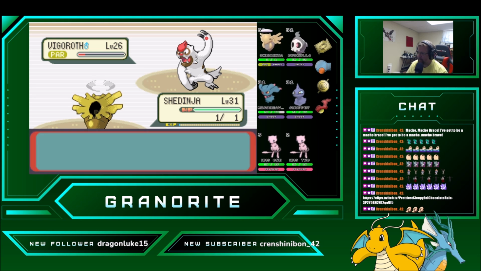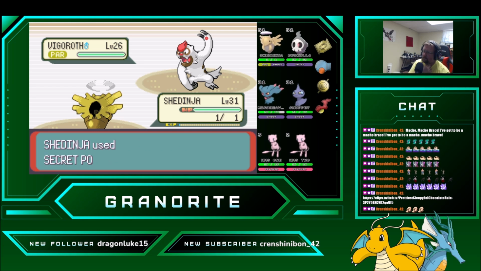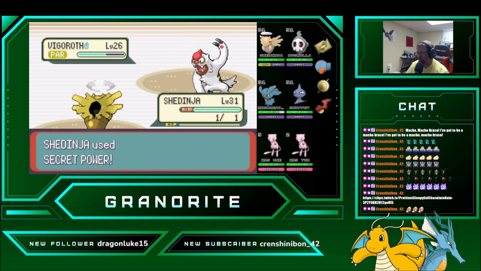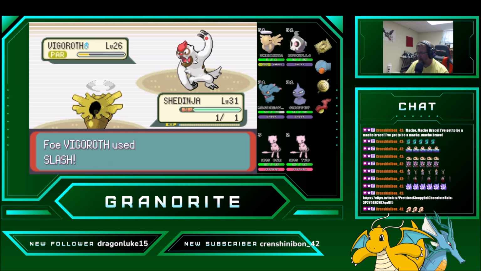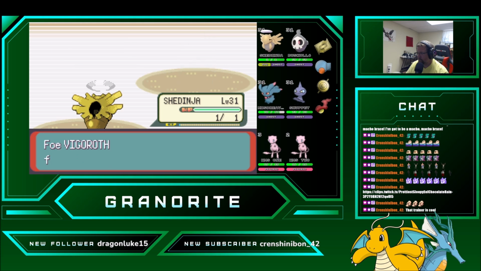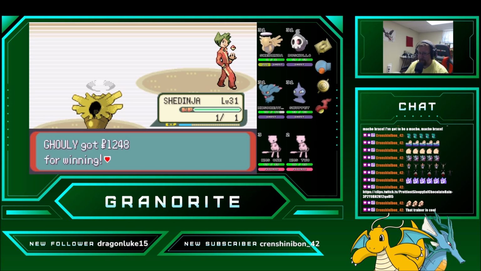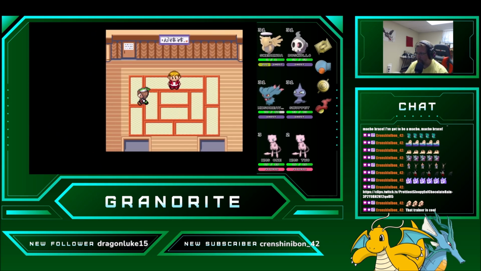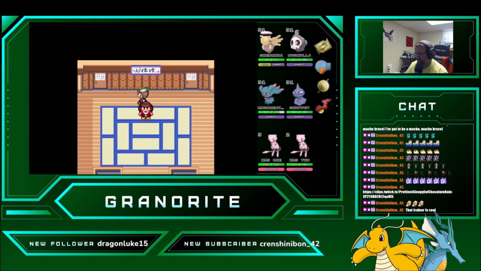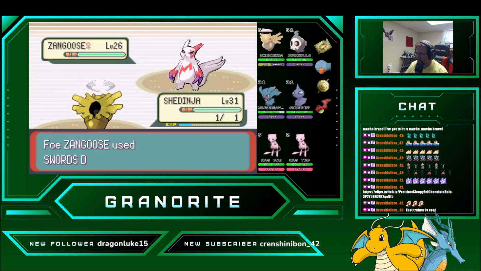Good paralysis. That trainer is cool. He is pretty cool. He is a cool trainer. Doesn't stand a chance against Shedinja, though. Alright, let's finish out the strength room.